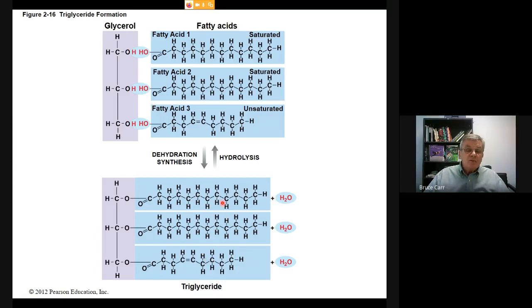This is the basis of our energy from fatty acids and fats. When we get there, we're going to break this back down, and we're going to put each fatty acid chain into a mitochondrion to break it down. This is called hydrolysis, and you'll notice it consumes water as we form that bond.